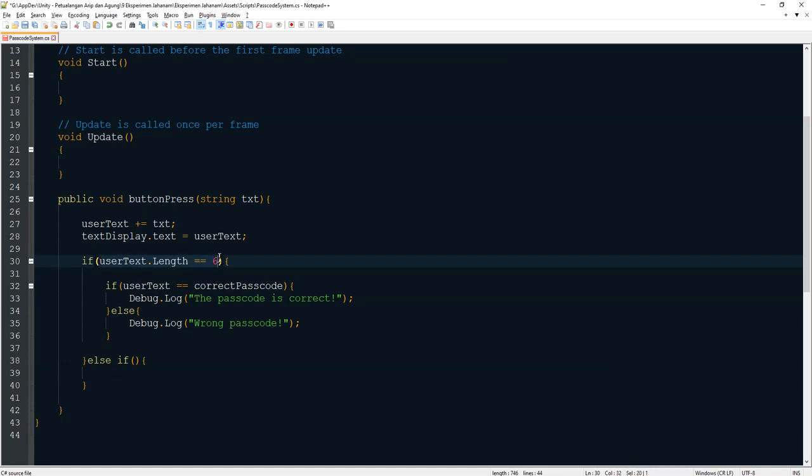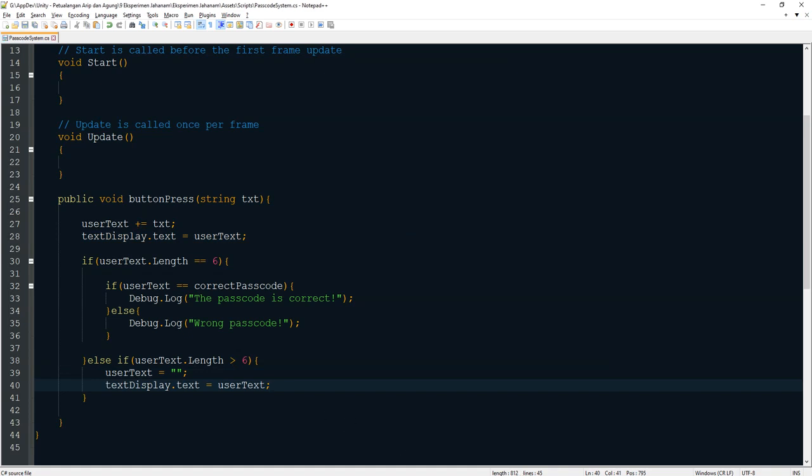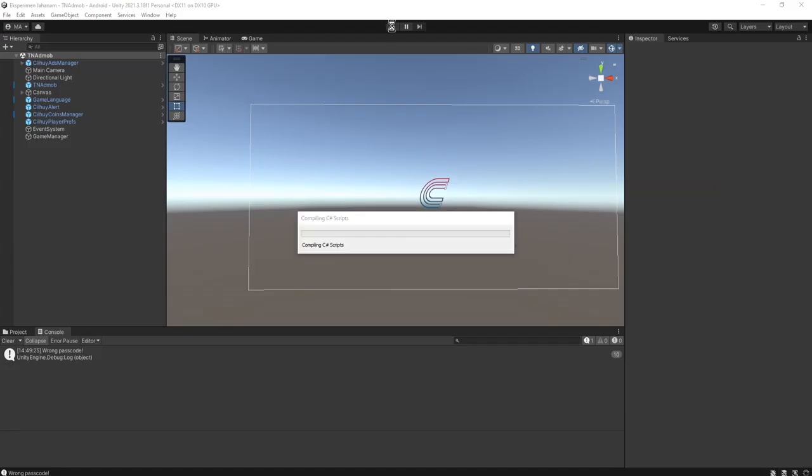If it is more than 6, it should reset the text input, guys. Here I will set the user text to be an empty string, and then display the text. Okay, let me go back and try it again.